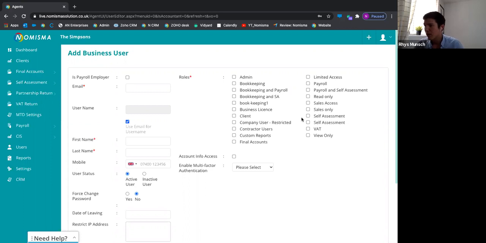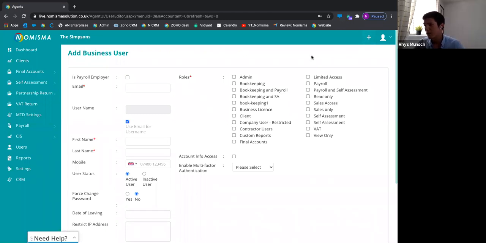We also have a payroll app. So any employees of your clients that you do payroll for, they'll actually all be able to have their own login to the Nomisma payroll app, where they will be able to view payslips. They can request any holiday leave. They can submit expense reimbursements. They can see how much holiday they have left. And your client, the employer, can manage all of that at their end if you wanted them to.